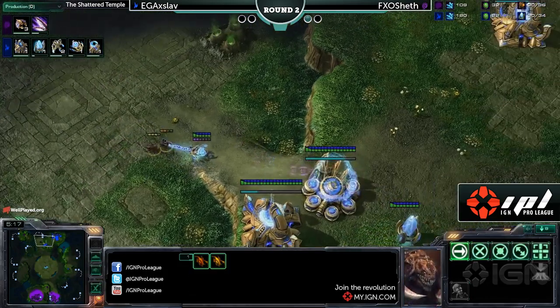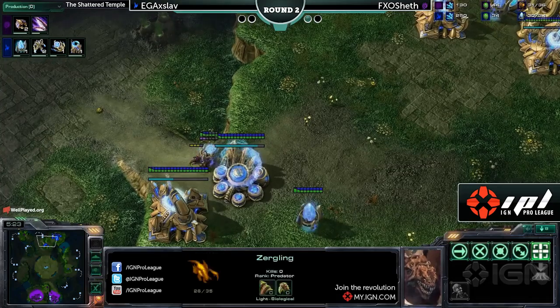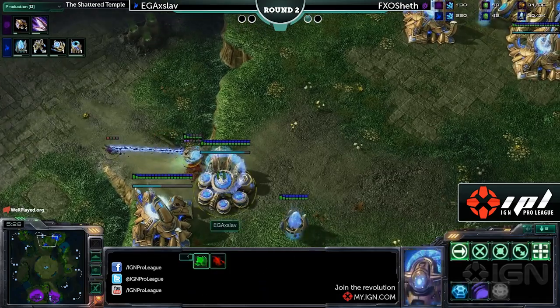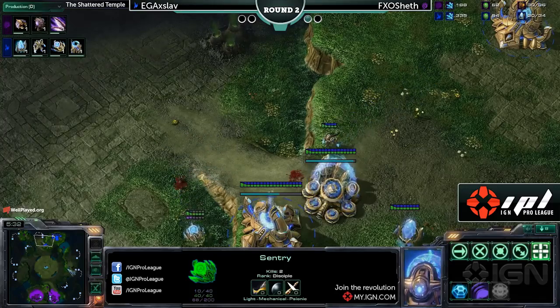We have a couple of Zerglings making their way up. They do find one lone sentry. The sentry is going to be able to block that edge, but since there's only 2 lings there, both of them will get taken out. 2 lings do not beat a single sentry.